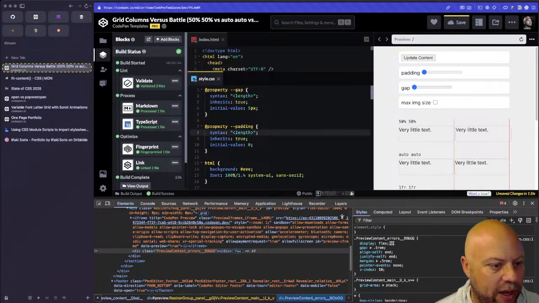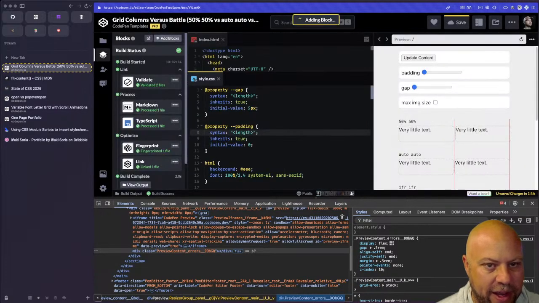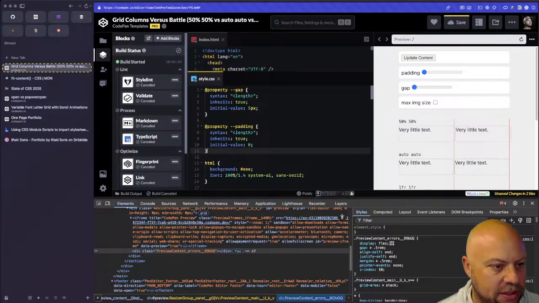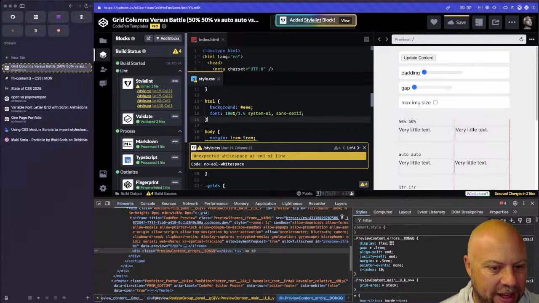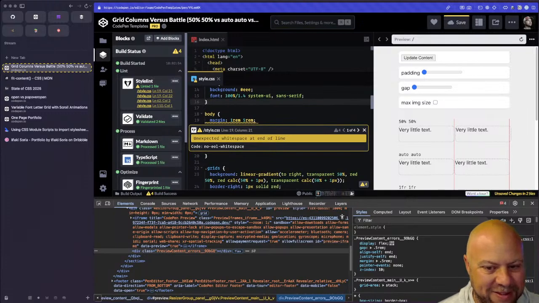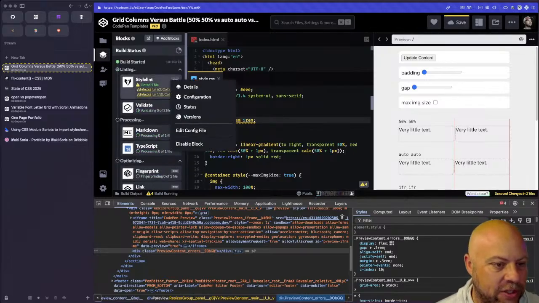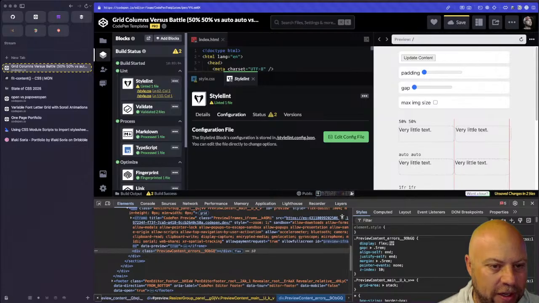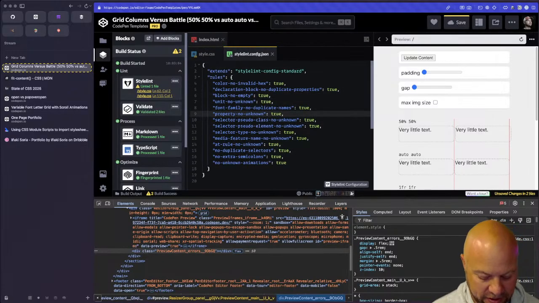But I wonder if we put on a linter, would it have caught it? Would Stylelint have caught that? I'm going to add it to the pen, which you'll now see as one of the linters in the process. Ooh, there's a bunch of stuff it doesn't like. Unexpected white space at the end of the line. Boy, that's a little picky. But if we didn't like that, we could just go into the config for it and fix it, right?